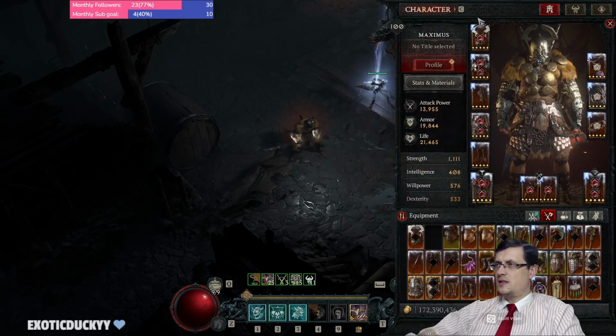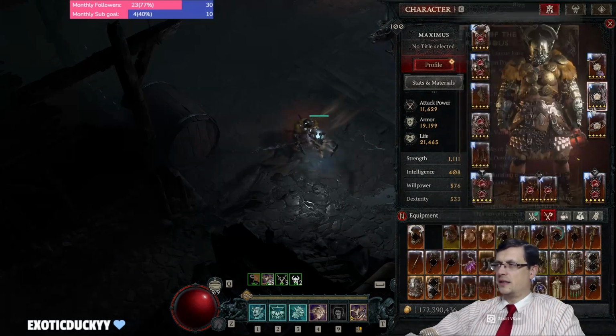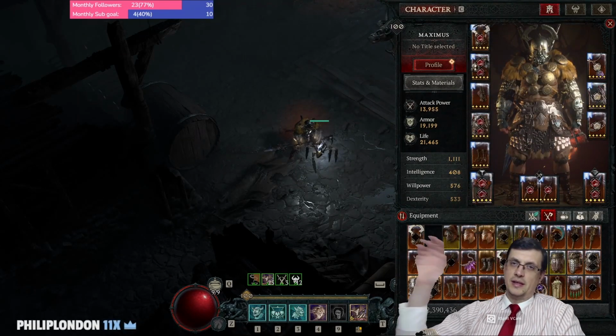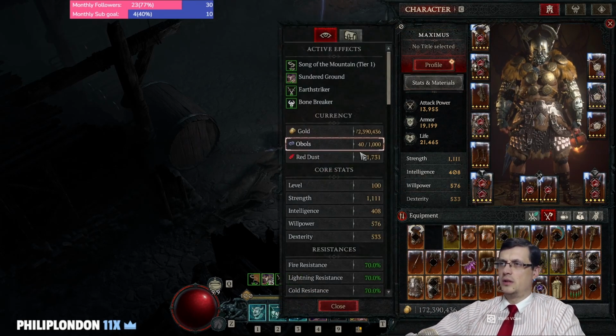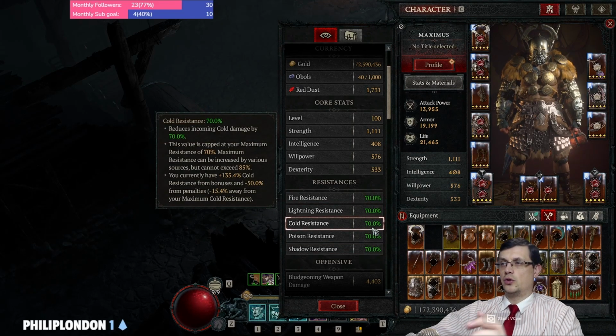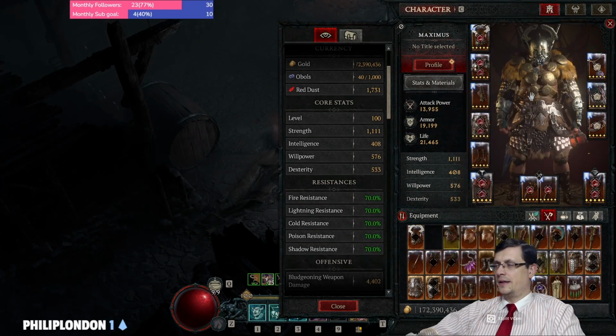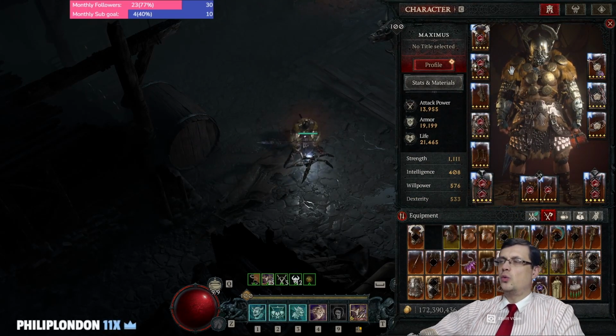Okay, gem wise, always ruby everywhere, and then in the rings and in the jewelry you put whatever you need to balance your resistances. As you can see now, I have everything green, and this is the target that you want to move to. And yeah, whatever you are lacking here, you put in jewelry. Let's go through the affixes, what you want basically.